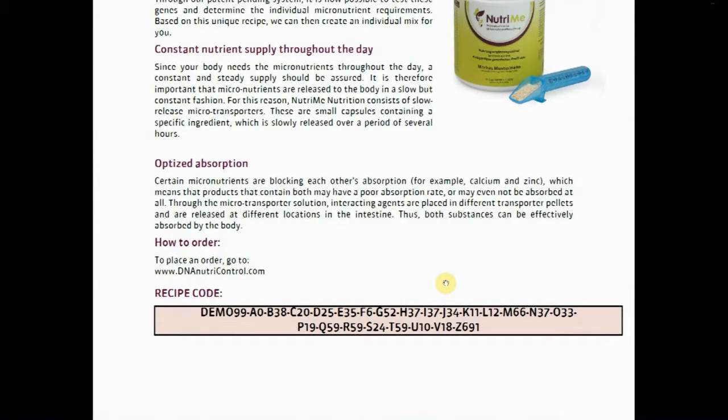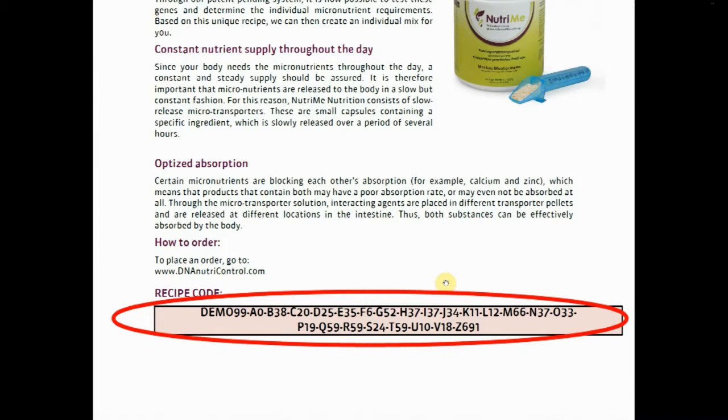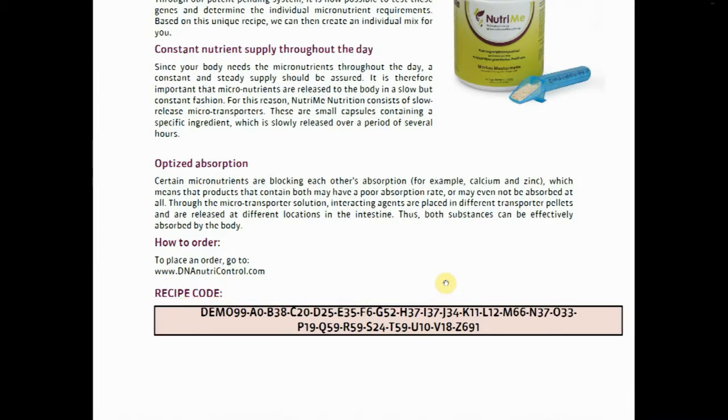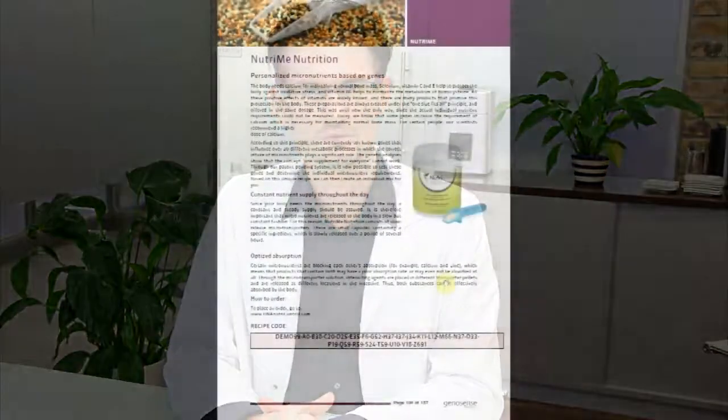It's unfortunately quite a long code, there's a lot of information. You're going to have to enter this information into the form. And this contains, encoded, the information that we need to create this mix for you. So you order it, then you enter the recipe code, we create it, and we ship it to you. And you can just try it for 3 months, or you can go for 12 months, and so on. So this is the option of how to order this as an additional supplement in case you want to make sure that you get the right nutrients in addition to the right nutrition.